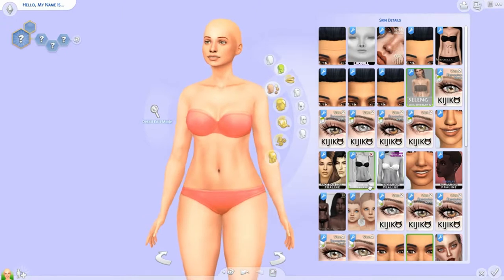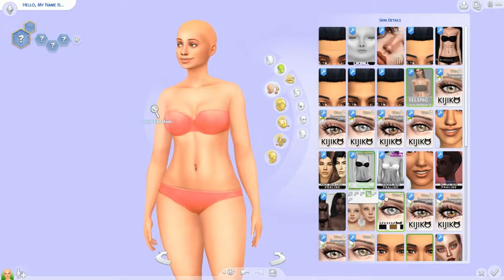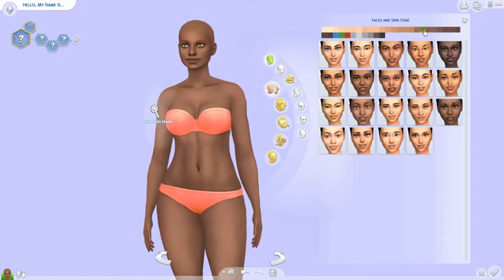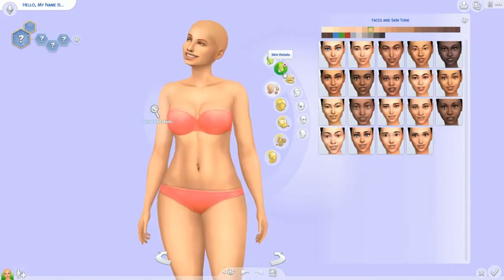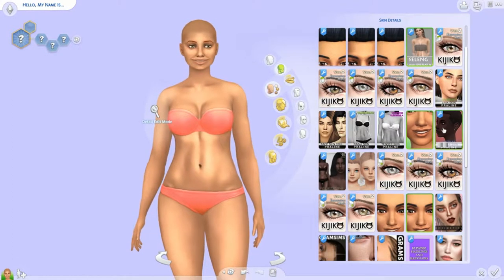Yeah. I really kind of like this. I like the overlays. It's just when they have the swatches here, I want to be able to change the skin over here, and it works. Not like doing it over here. It's just weird. So, yeah.